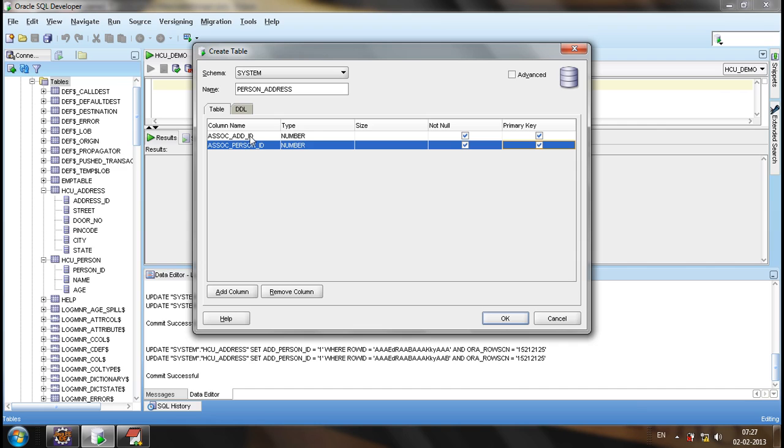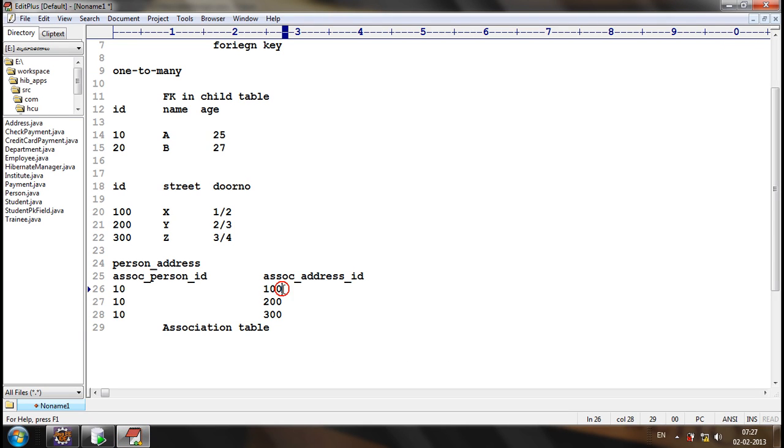The combination of address and person is a primary key, so that 10, 100 and 10, 100 should not exist twice. Understood? The same address should not be associated with the same person twice. So is it a composite primary key in this table? Yes, it is a composite primary key, so that we make sure an address is not associated with the same person twice.